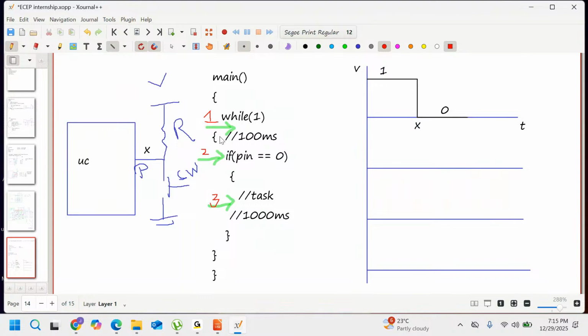Hello, am I audible? Is my video buffering? Is everything fine or not fine?